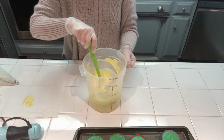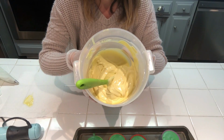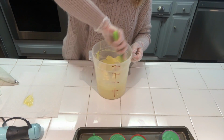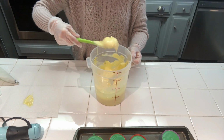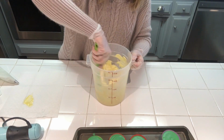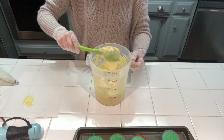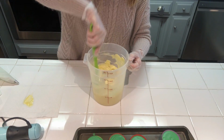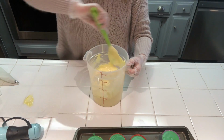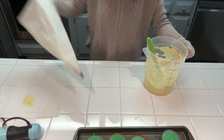set up. All right, I wanted to go ahead and show you the consistency of this piping. It's been sitting for about 3 minutes, maybe 5. And if you can pick it up on your spatula and flip it over and it sticks, then it's all the way ready. Like if it's not plopping off the spoon. Mine is almost there. It's a little bit runny, but pretty close to a piping consistency. So I'm gonna go ahead and start filling up my piping bag.